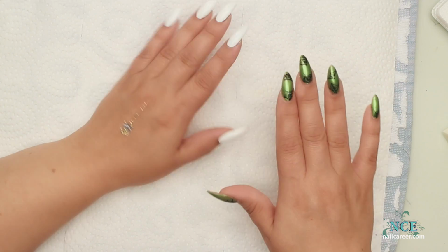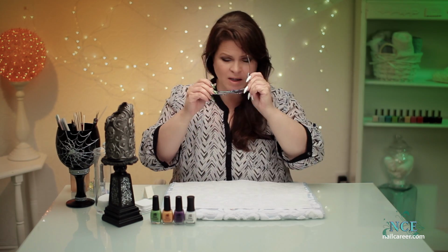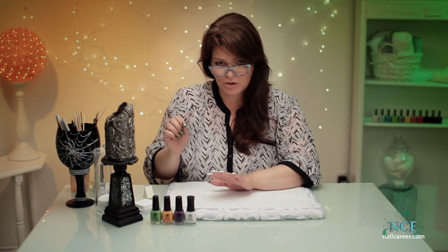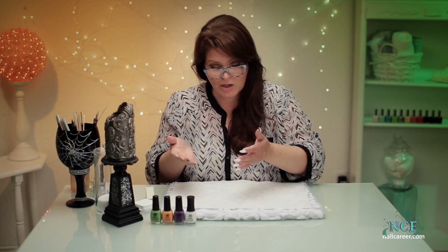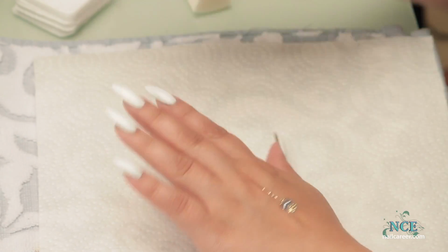Okay, so I've already painted my base coat. I find that you do have to put a white base coat down for the colors to pop off an ombre nail. I did try it the other day by just using the ombre and sponging on the three colors, and it looks really blah. Having a white base does give it a really nice canvas place to start. So I've already painted the white on there, a couple of coats, and I've let it totally dry.